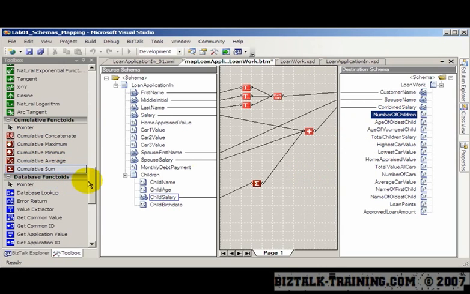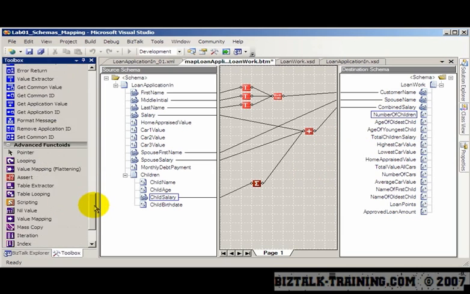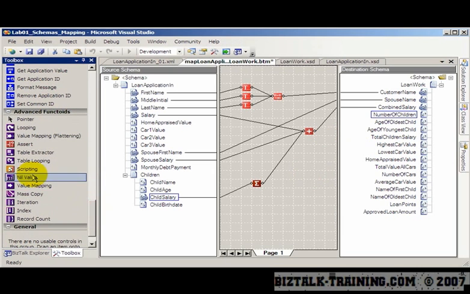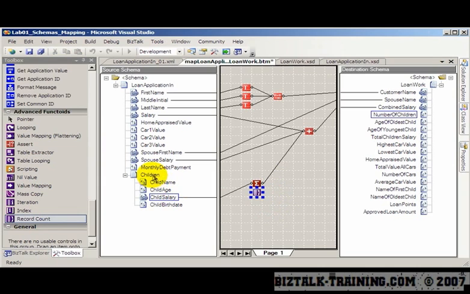It's not a cumulative functoid, but an advanced functoid, and I always forget which one it is. It's not called count, that would be too easy. Oh, there it is, record count. So it does have the word count in it. How many child names you have would be how many children you have.